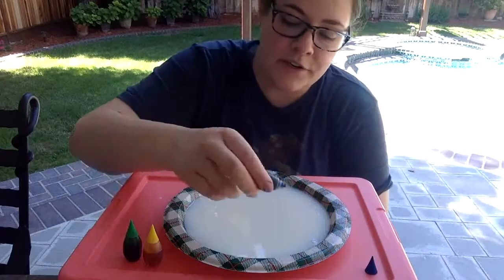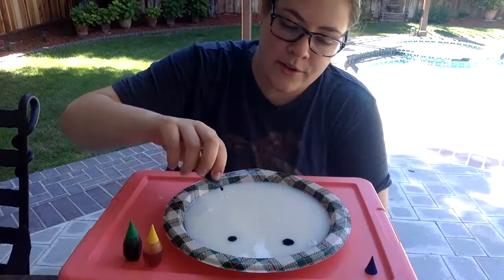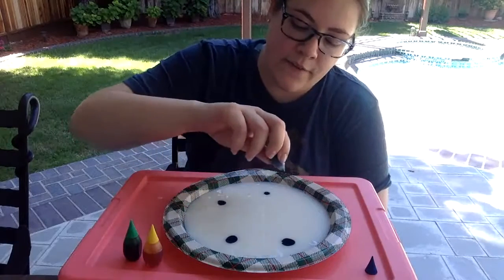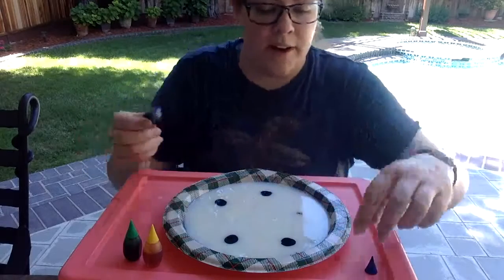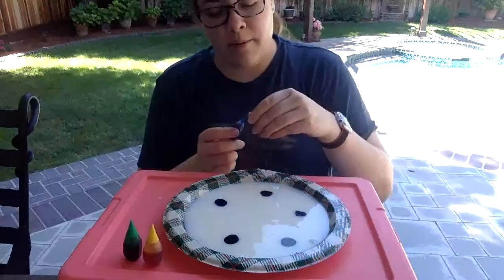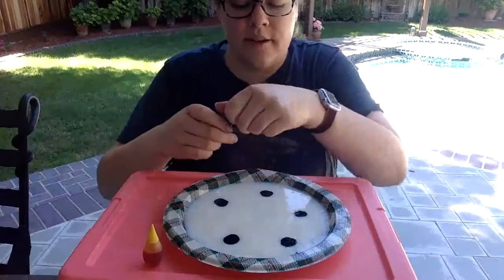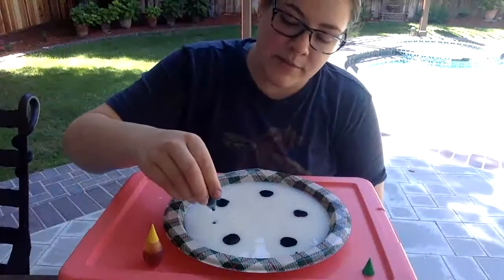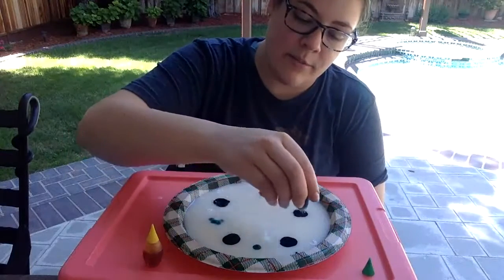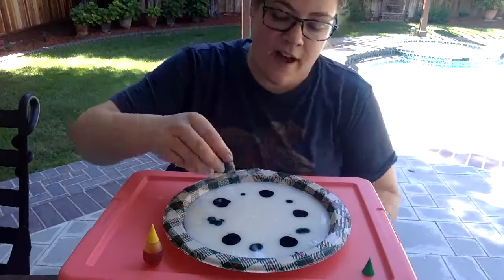All right, so I'm going to do, let's see, 1, 2, 3, 4, 5. Oh, that one hid underneath the milk. You can kind of see it bubbling back up. And let's do green next. We haven't seen green yet. Carefully open that. And I'm going to put some drops in between the green, or in between the blue with the green. 3, 4, 5.